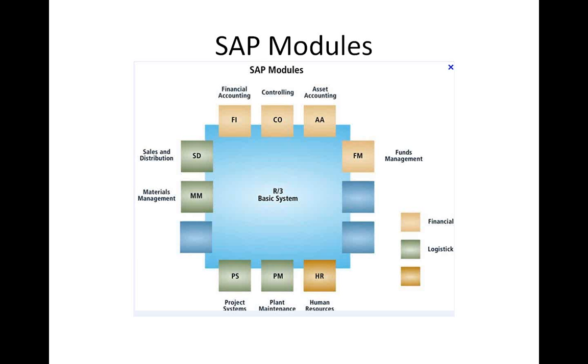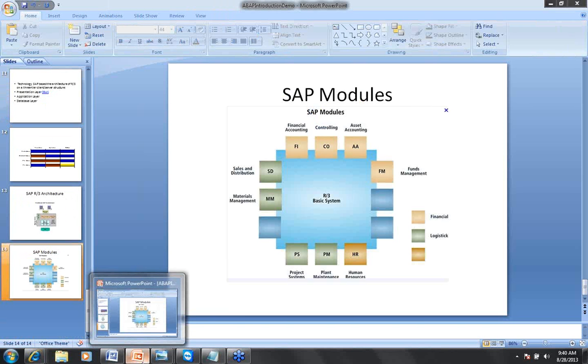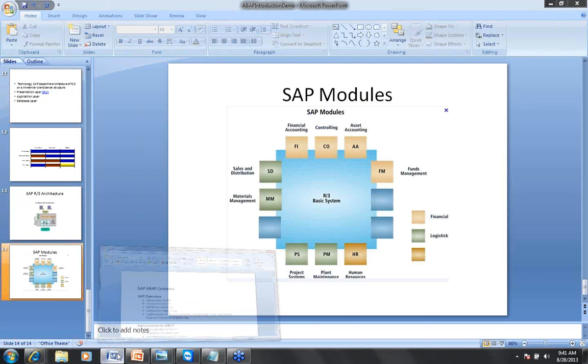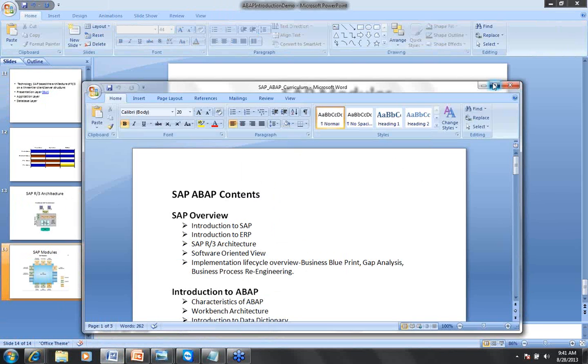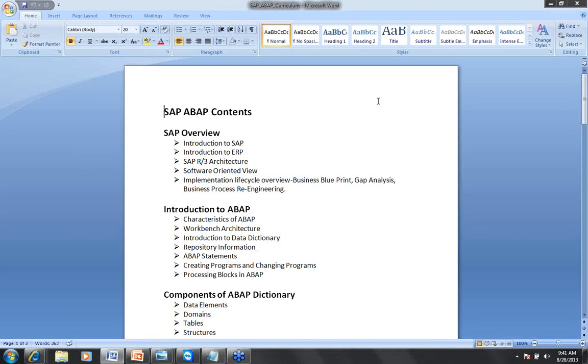So this is all about the ERP, SAP and ABAP. So in the ABAP, I will show the content of the ABAP. So what we are going to learn in the ABAP. So this is all about the SAP ABAP content. In the SAP we will learn about the SAP overview.